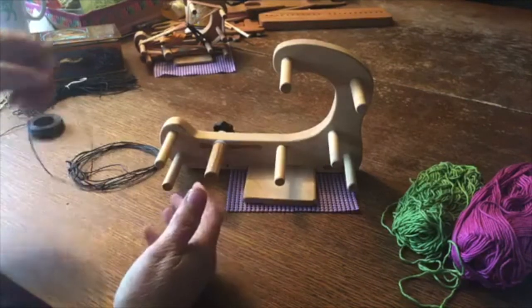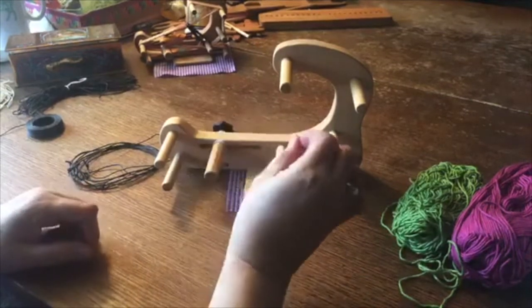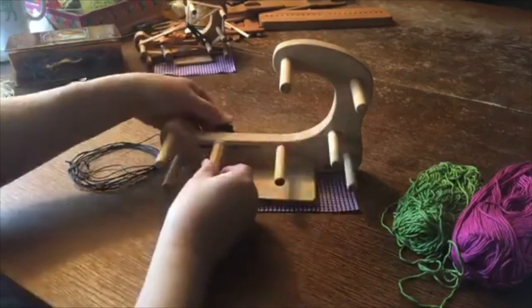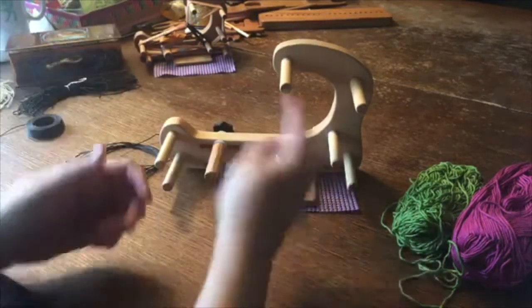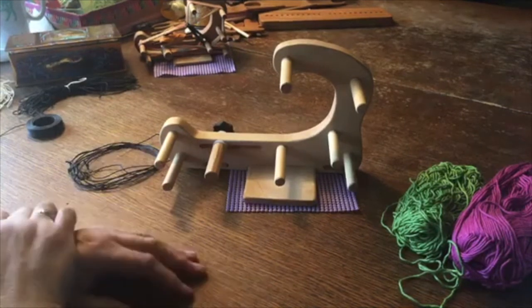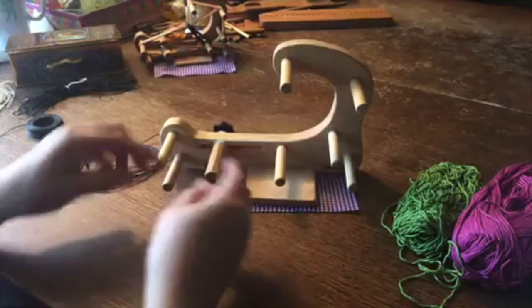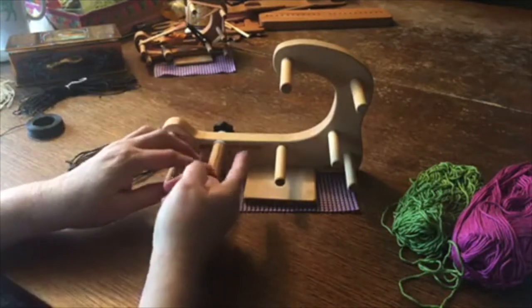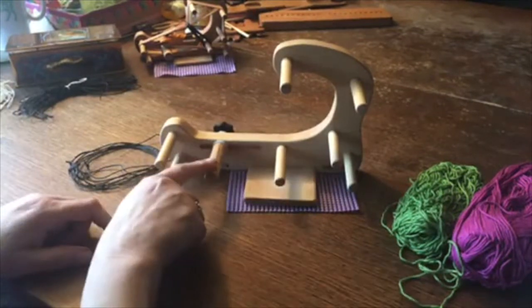Pretty cool, huh? So say you decide, I want it to be just a smidge shorter. You can just shorten this up or lengthen it up just a little bit. You can't move pegs. I mean, if it ended up being that you needed a little bit more room and you had to only use a peg, well, then you would be kind of out of luck. You'd have to always try to leave a little extra room in it. Just wouldn't work too good. So this is great. So now we know it's between this one and this one.